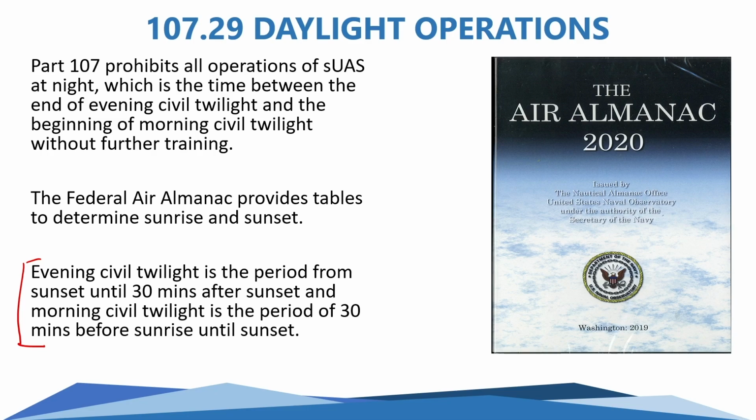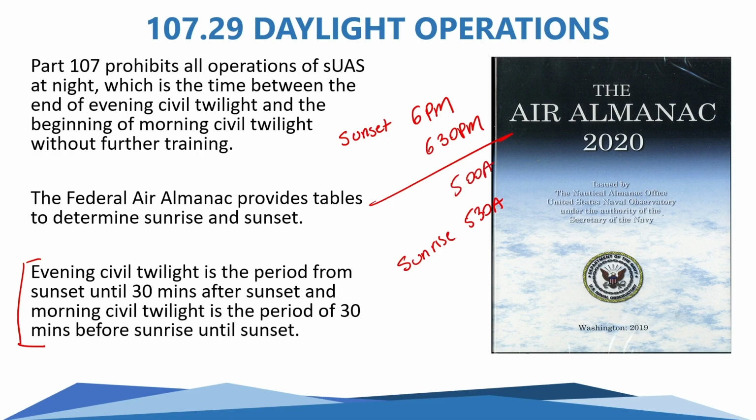So, for example, let's assume we have recorded sunset at 6 p.m. local. Well, you would have 30 minutes after that, which is your evening civil twilight, which would take you to 6:30 p.m. And at this point, everything after 6:30 would be considered nighttime. The reason they give you this buffer is that at 6 p.m. the sun is officially going to set, but as you know, even after the sun sets, there's still some light in the atmosphere that's reflecting, and it's not pitch dark. Same thing goes if sunrise was at 5:30 a.m., then 5 a.m. would still be nighttime. So from 6:30 p.m. to 5 a.m. in my example would be nighttime hours. There is a test question on evening civil twilight, or when they actually consider nighttime. So nighttime is 30 minutes after sunset or 30 minutes before sunrise.